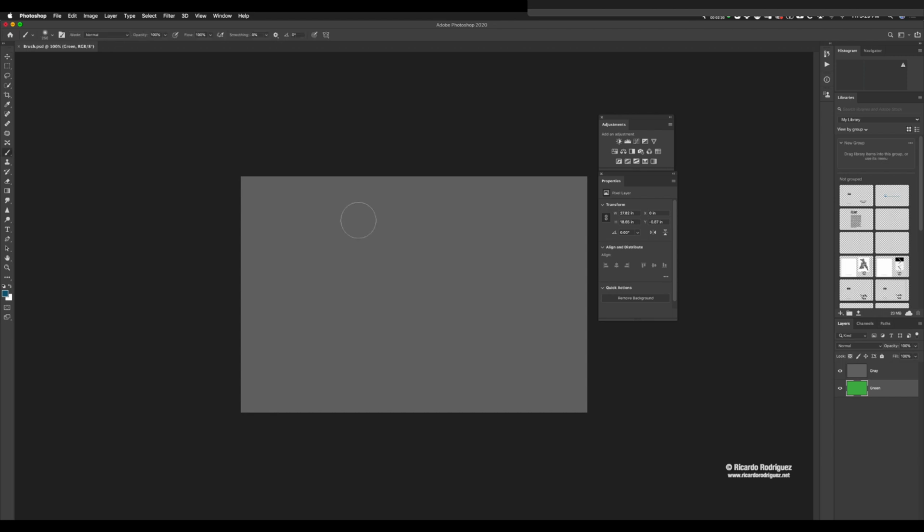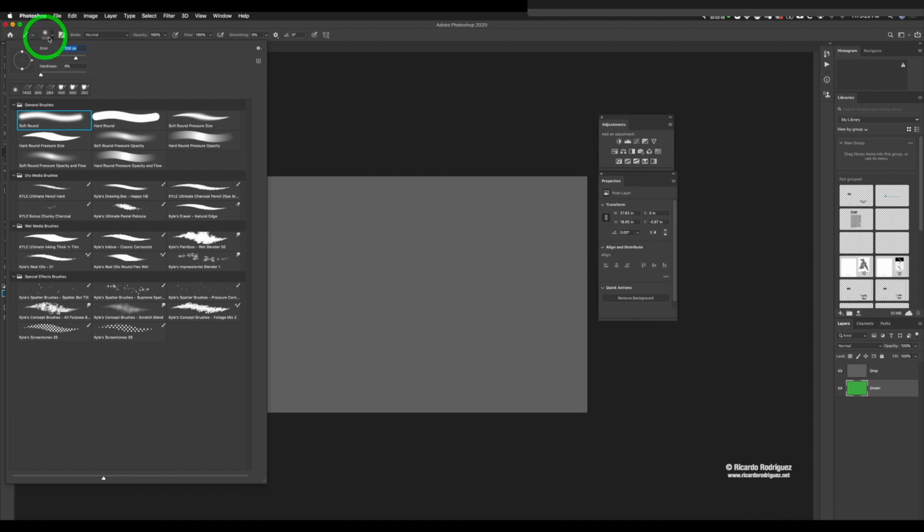The second step is defining how big that brush size is going to be and also how hard the edges are going to be. Okay, so if you have a lot of hardness, it's just going to be a straight line. If you have 0 hardness, it's going to be soft at the edges. So to adjust that, you're going to go all the way here on the top. Let me highlight this. So right here, okay, and you click there and it's going to open the brush panel right here that has a lot of options.